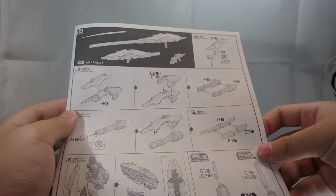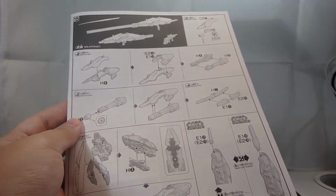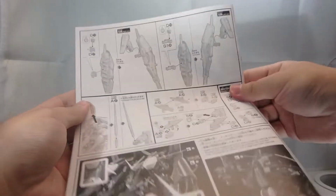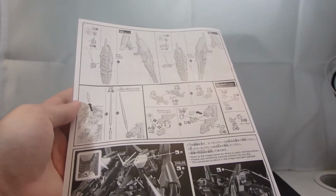And then, oh my god, this is going to be the tedious part. More composite shield boosters. And the basic weaponry, not that you really need them. And finally, the decal guide. I'm not going to bring the parts back in, but this is going to wrap it up for the TR-1 Hyzenthlay Rah-II unboxing. I know, a lot of identical parts, but I'm just making jokes here and there, so that's why I dragged it out to like 13 minutes long. So, that's going to wrap it up.